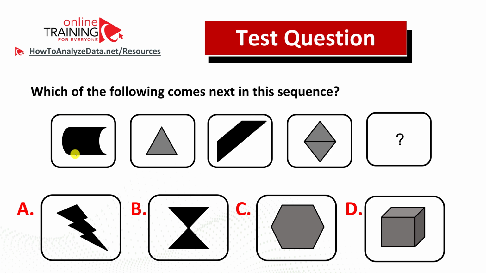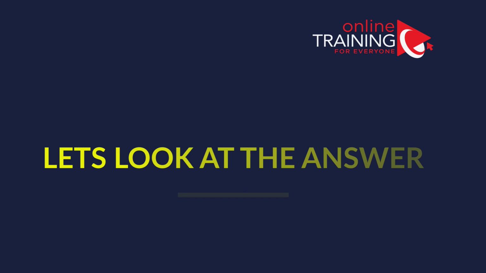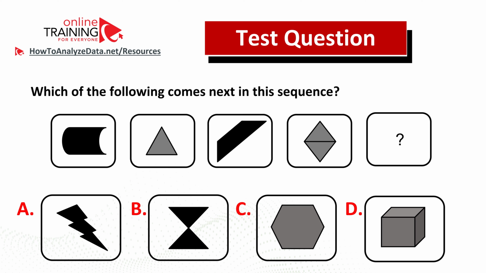Before we jump to the answer, I want to pinpoint 2 patterns. One pattern is changing color. The first shape is black, next is gray. Black, gray. So the next one in the sequence would be black, which limits the number of possible choices to A and B. Did this tip help you? Now might be a good time to pause this video to see if you can come up with the answer on your own. Did you come up with the answer? Let's continue and get to the correct solution together.